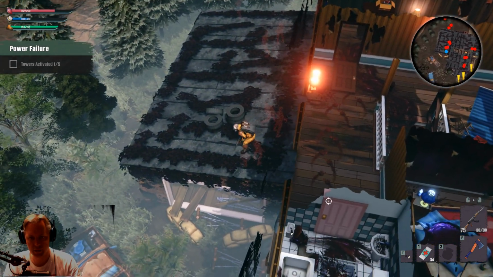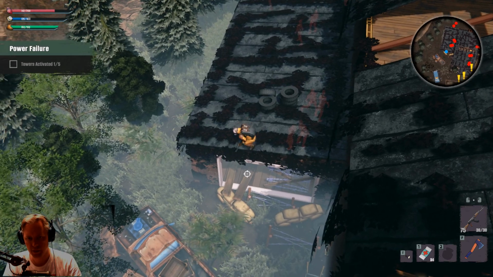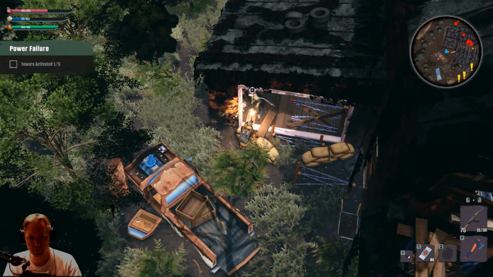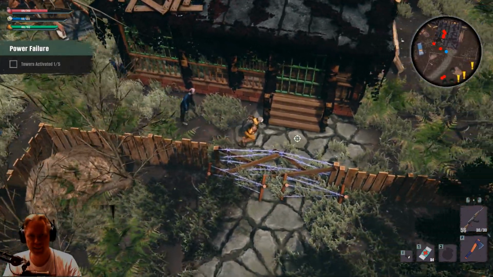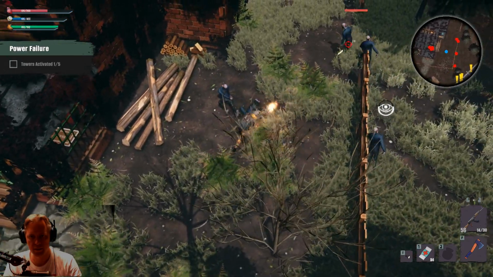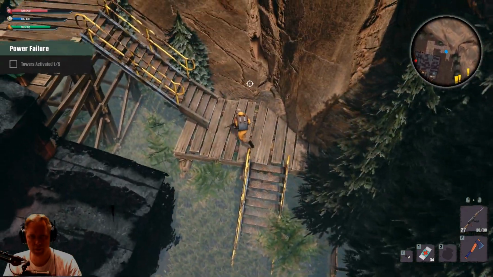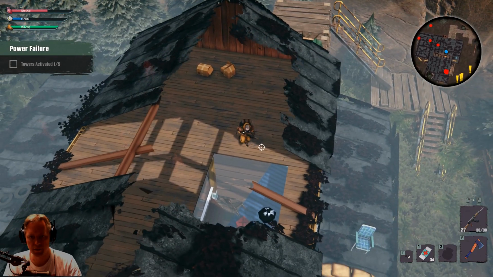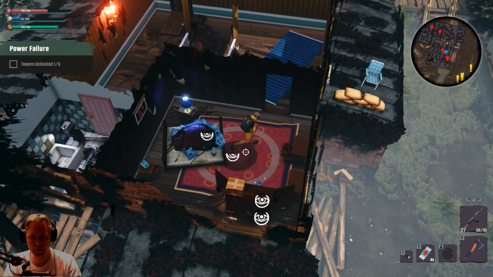Can I jump down here? Can I go through a window here? No. Can I jump down on this? Oh, come on. Really? Like, I haven't been doing too much here. I have literally been... filters? Are they... Oh, they're under me.